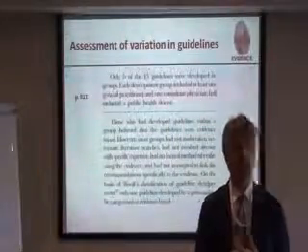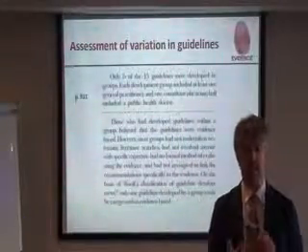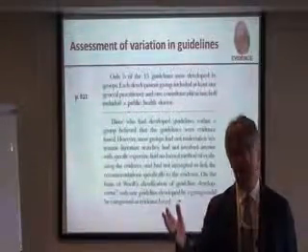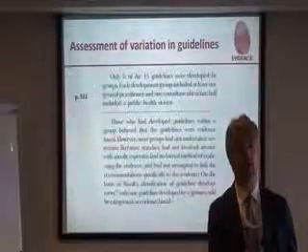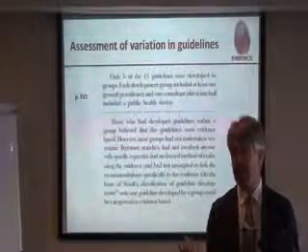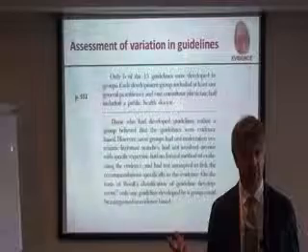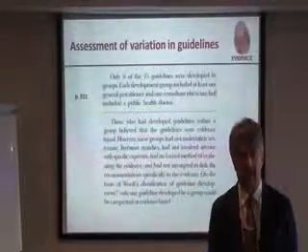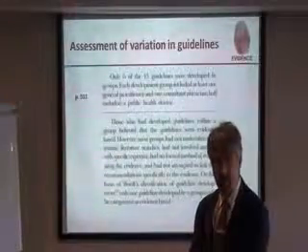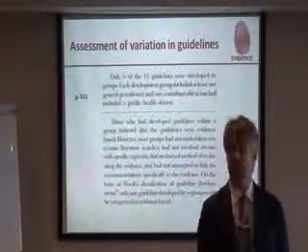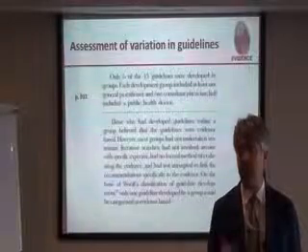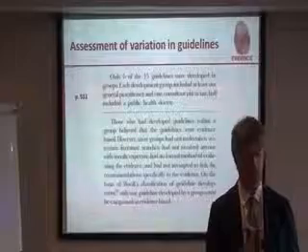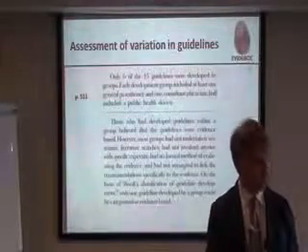All the rest, editorials, letters to the editor, commentaries, and critical appraisal papers are called secondary literature. A guideline is not original research. A guideline does not generate any new evidence. What a guideline does is take evidence from the primary studies and transform that evidence into recommendations. So the guideline per se is not primary evidence, is not a primary study, it is secondary.